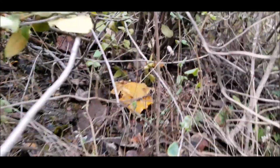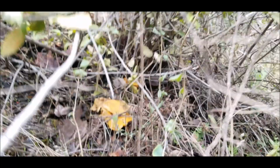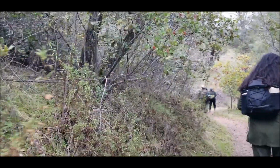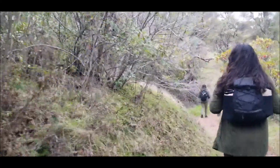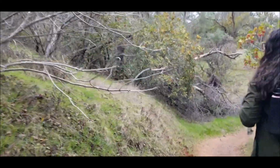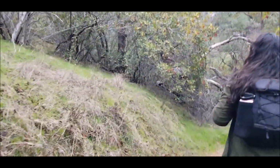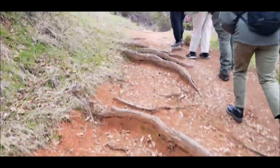Wow, that's a big one. Look, there's a bunch of them. Yeah, they're cute. Look at them all. Icky. Wow, I didn't even know they had them here. How bizarre. I don't know why. Well, I never really thought about it, I guess. Do they grow where there's conifer and oak? Oh, yeah, okay. Oh, nature stairs. Nice.